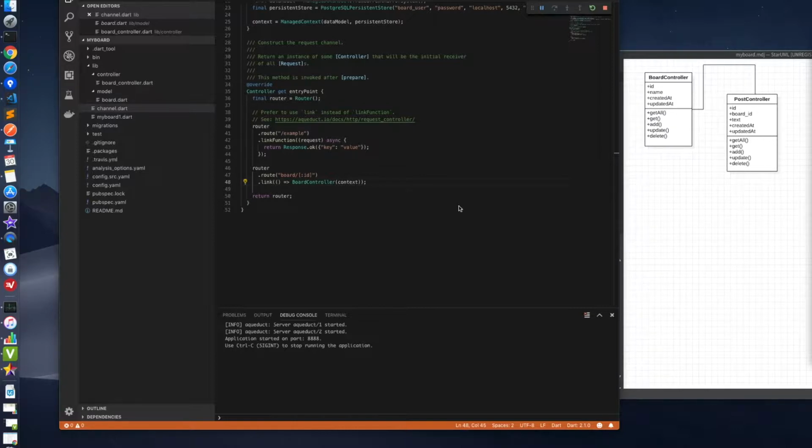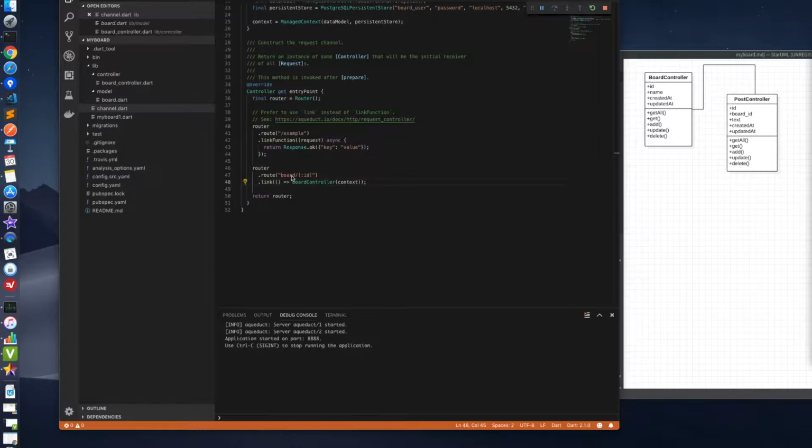In the last video tutorial we have added this board REST interface, so we have added the board model, we have added the board controller, and we have added this route. So just to repeat one more time, the router specifies the URL that we type into the browser. So for example, localhost/port, and then we have an optional parameter called ID. So either we can just add port or we can also add the ID.